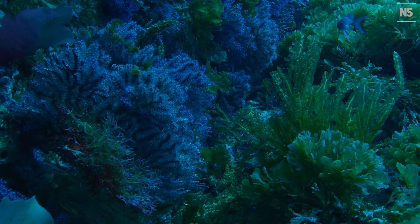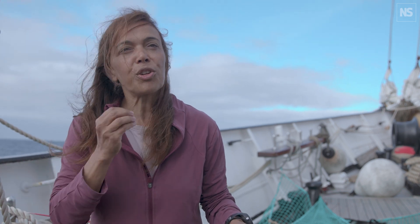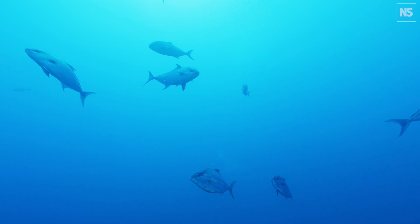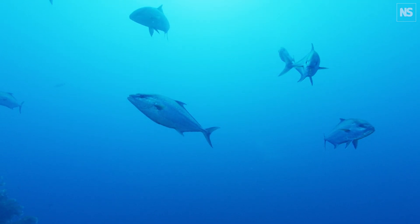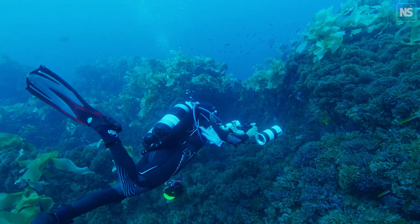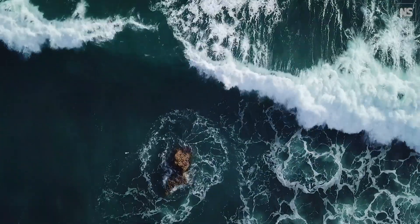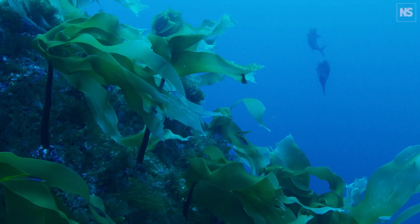Populations that live here are very rich in terms of evolutionary potential. Most of the gene pool of species is on seamounts rather than on the mainland. If the seamount populations would disappear, the species would not go extinct, but most of the evolutionary potential of the species would — because ancient populations have a lot more conservation potential. These days we talk a lot about restoration, but when one population disappears and we plant it somewhere else, this is not possible. Restoration is not an alternative to conservation. If we are to conserve biodiversity, we should focus on the areas that are still pristine. We are not progressing fast enough in response to the degradation we have imposed on the ocean. Marine protected areas are the best tool to do that — and when you protect the ocean, the good news is that the ocean responds.